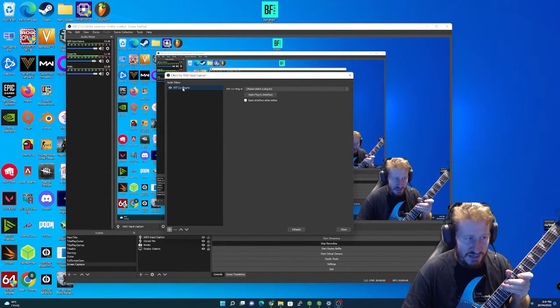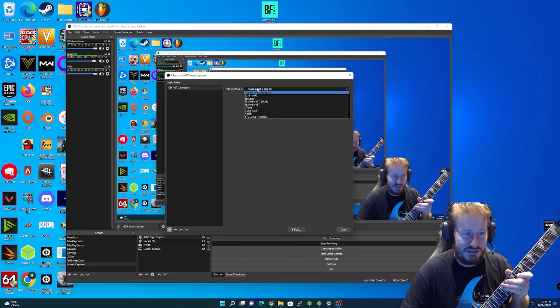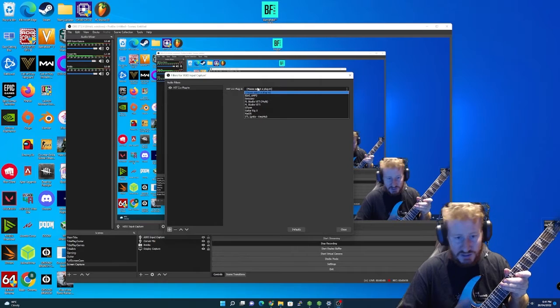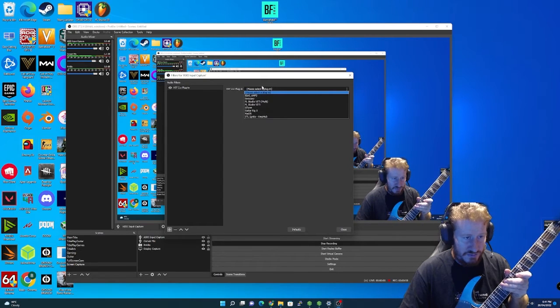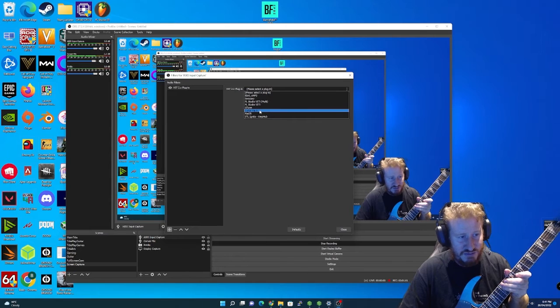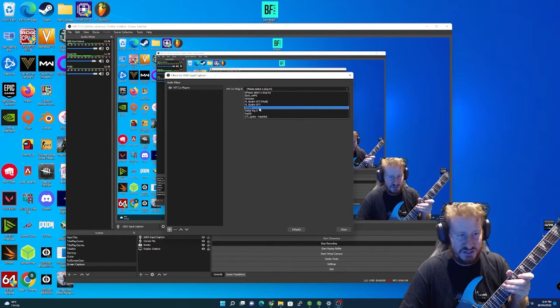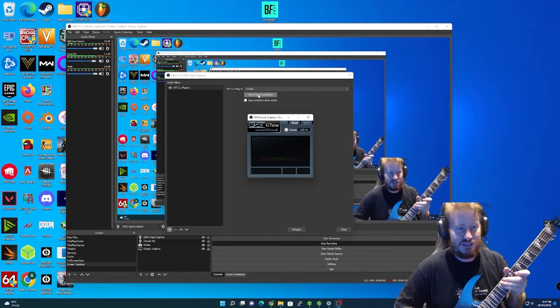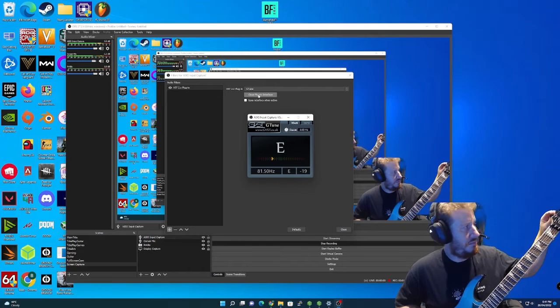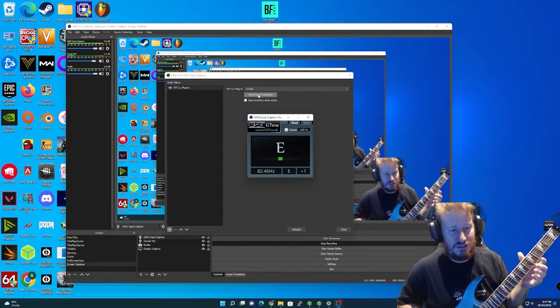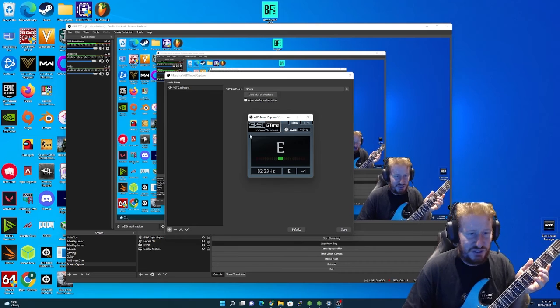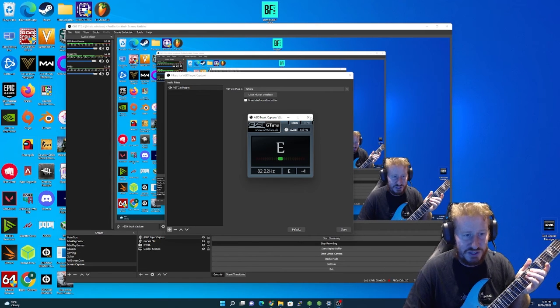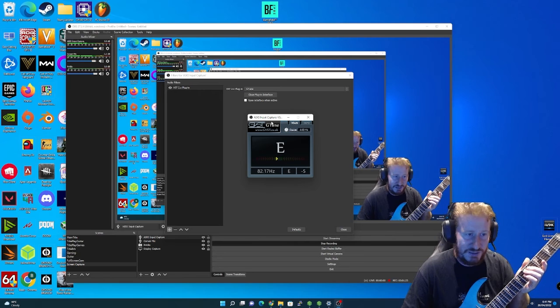So now that we've added that audio filter, we can select any of the plugins that you've got in the 64-bit folder where your VSTs are. One that I've been playing around with the most is Guitar Rig 5, but I'm just going to show you this one that I found, just a free VST. You select it and then go open plugin interface and check it out. I'm slightly out of tune. So if you want to tune without having tuning pedals outside of what you've got on your computer, you can use this G-Tune ASIO VST plugin.